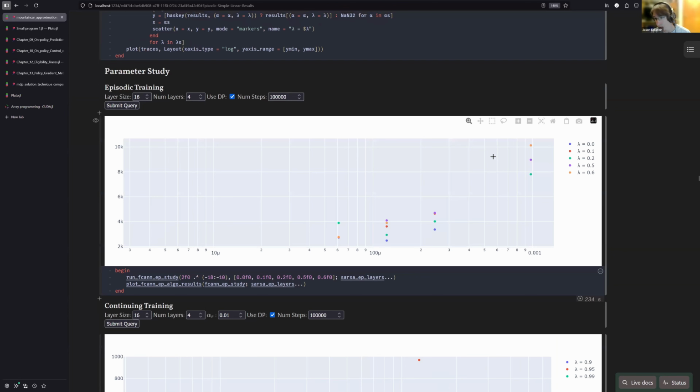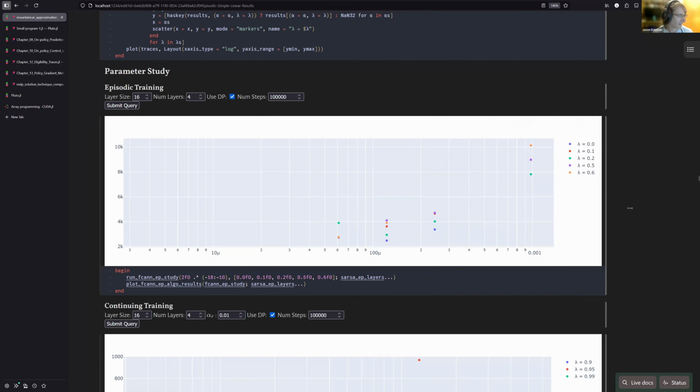Now, in the nonlinear problem, the results I showed before were using episodic training with a reward of -1 per step. So the value function is going to represent the number of steps to completing an episode. And those values are going to be in the 100 range or so. With nonlinear approximation, sometimes your approximation function has a lot of trouble dealing with very large values. It tends to work better when all the values are normalized within a tighter range.